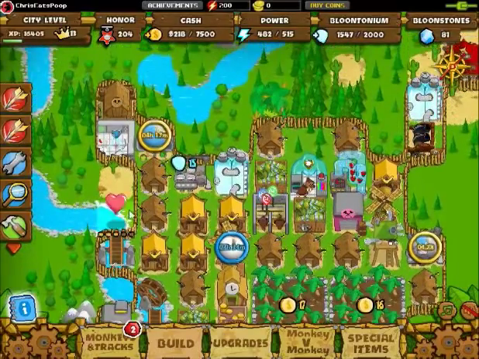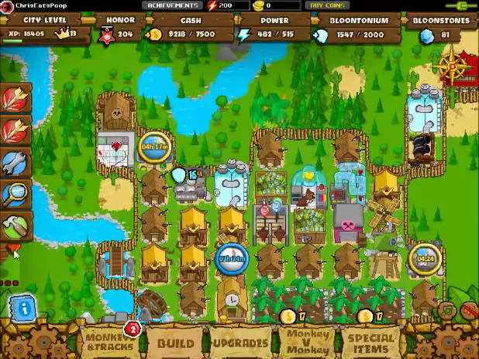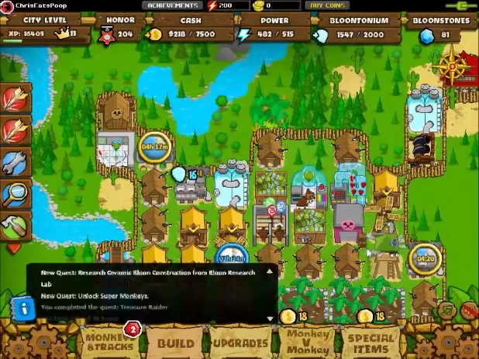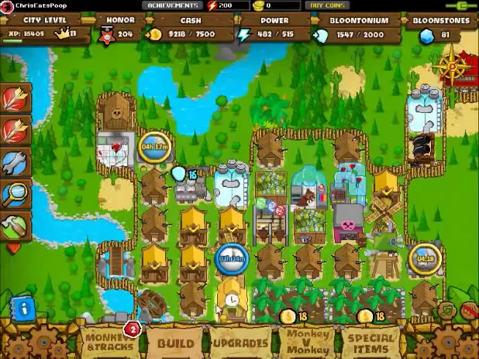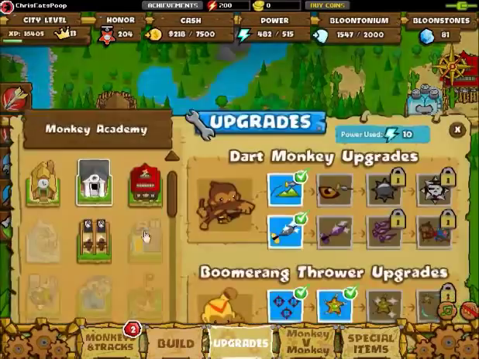Let's see. Oh, and of course, keep leveling up your balloons. Ceramic construction is an important thing to get. You're going to want to get that eventually. Get the ceramic construction quest. Get as far on that as you possibly can. And am I missing anything?